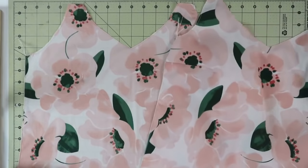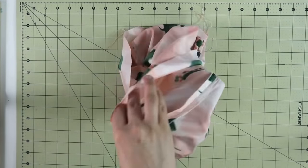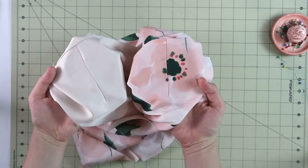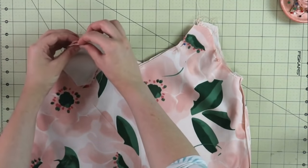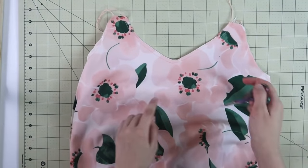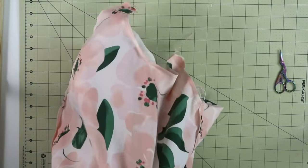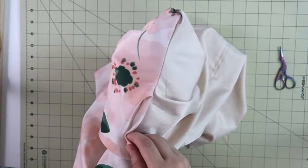Place the front and the back right sides together, line up the side seams, and sew with a straight stitch. Once done, press your side seams open. After repeating all the same steps for the lining, take your main fabric and the lining, placing them right sides together — matching front with front and back with back. Stitch the top all the way around, leaving the openings for the straps. Once done, notch the area of the v-neck. My seam allowance is three-eighths of an inch, but I still do three little notches at the very bottom of the v-neck so it turns out really well. Then turn it right side out and understitch the lining.